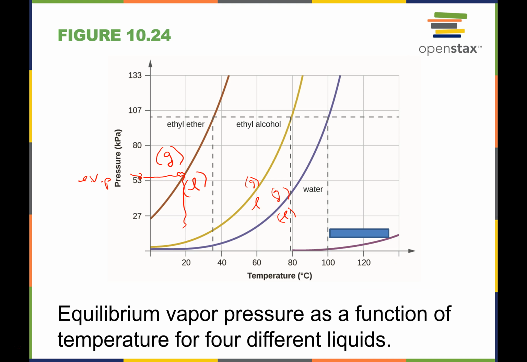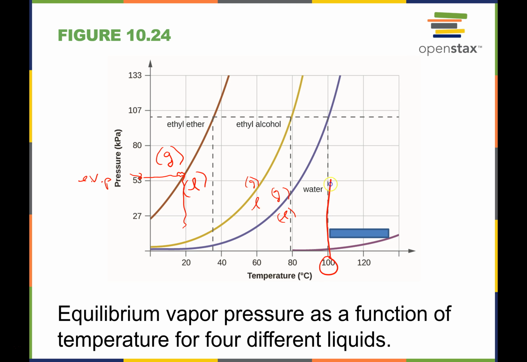Water. Now, water's an awesome thing. Remember, it's got those hydrogen bonds going on. At 20 degrees it would be really hard to pick off, but I'm thinking it's even less. Let's find water, that purple one. Go to 100 degrees. Now, the interesting thing about water at 100 degrees is that's the temperature water boils at. Let's see what the equilibrium vapor pressure of water, that purple line, is at 100 degrees Celsius.